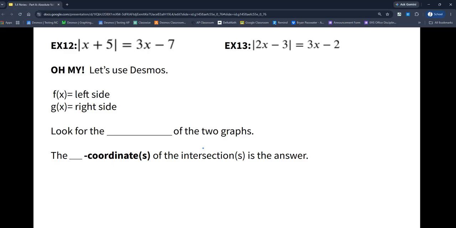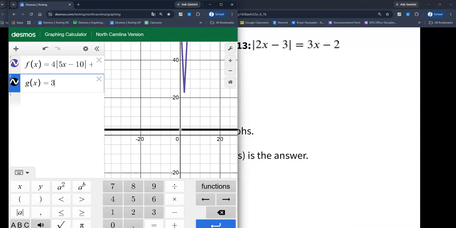So if we see a problem like this, what's different about example 12? Yeah, we got like an X over here on the side. It's not just a number this time, right? So if you see one where you've got X's on both sides, we are going to say that the left side equals f of x and that the right side equals g of x, and we are going to type it into Desmos. So let's do that. I want you guys to do both of these in Desmos right now. I'll show you the first one to make sure you're with me.